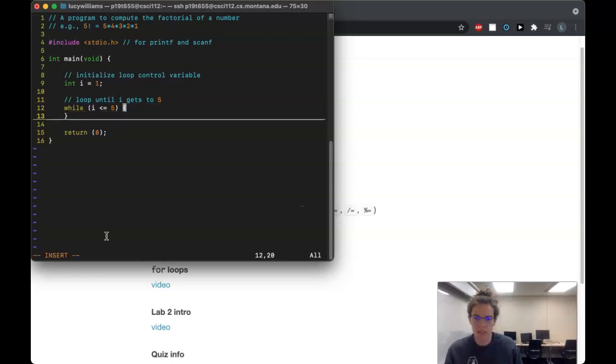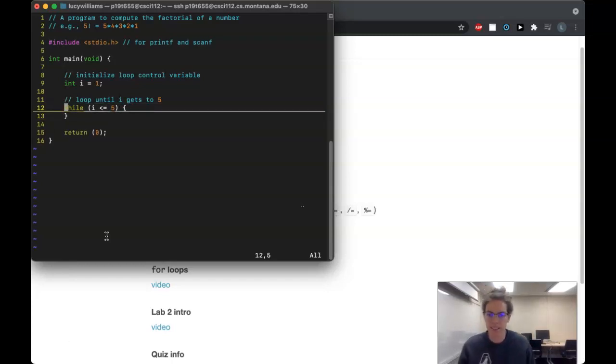Maybe my "gets to 5" is a little imprecise, but I do want I to take on the value 5.